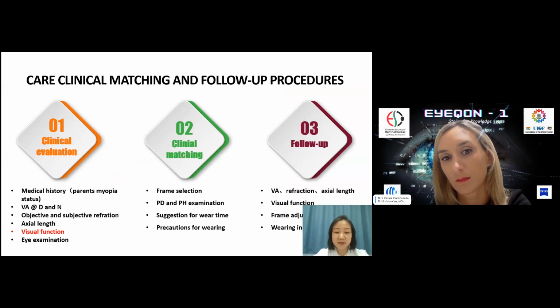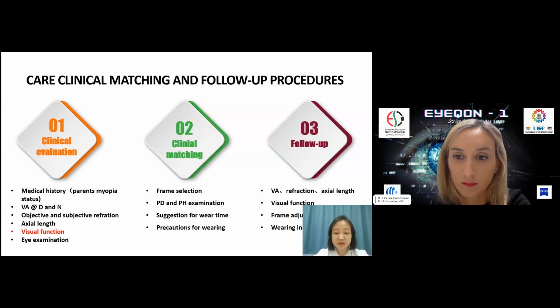A comprehensive eye examination is carried out to rule out any organic eye diseases. It is important to emphasize that we need to evaluate the patient's visual function, including Fourier examination, accommodative amplitude and accommodative facility, and convergence near point, as visual function can influence the onset and the development of myopia. For patients with poor visual function, it is necessary to improve their visual function before proceeding with the fitting of myopia control lenses.